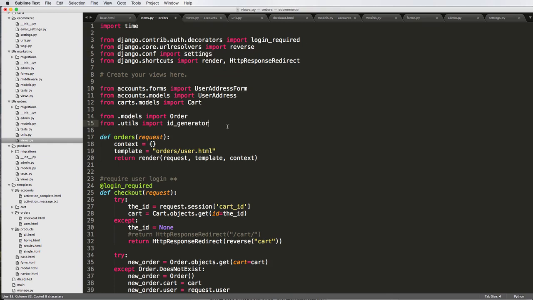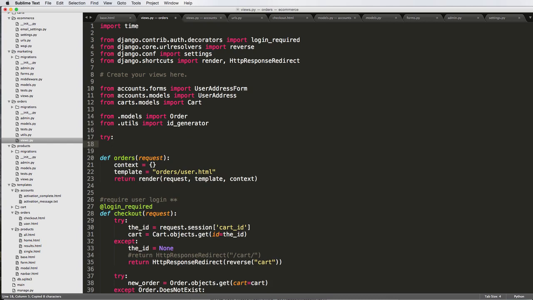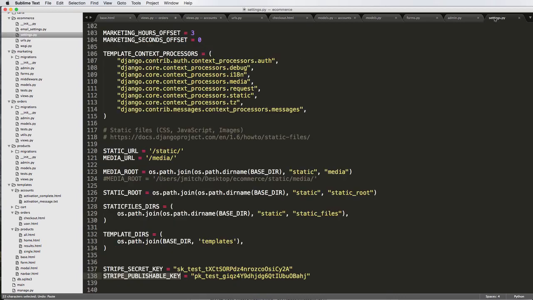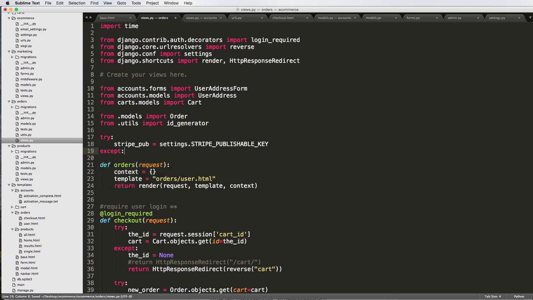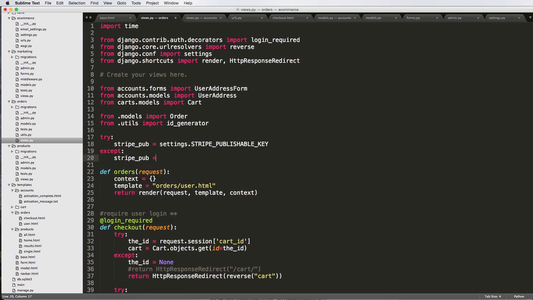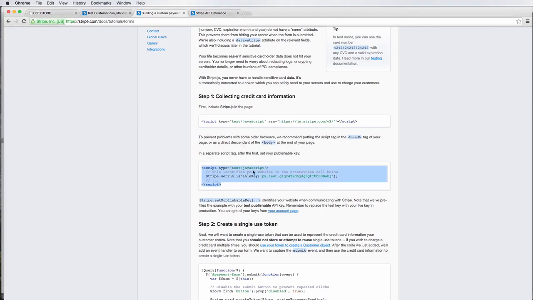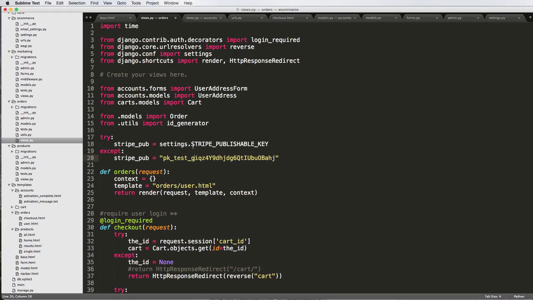And here what I'm going to do is try, and I'll do stripe_pub equals settings.STRIPE_PUBLISHABLE_KEY. So I'm just going to copy that whole thing right there. Then stripe_pub equals, and I'm just doing a default here just in case for some reason it's not actually working.